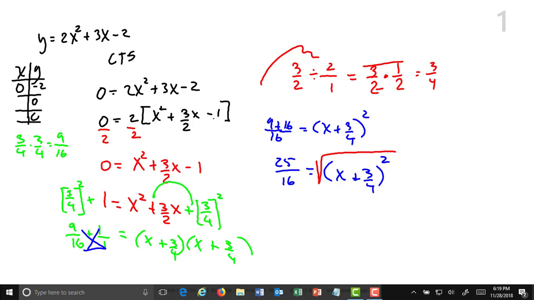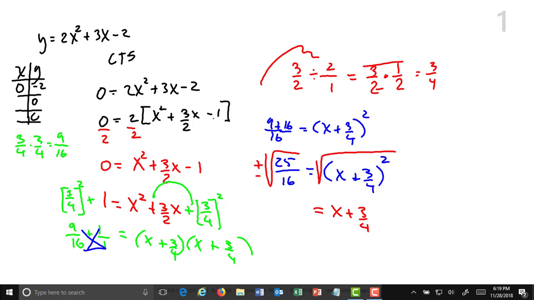But that's the same as raising it to the 1/2 power, true? And I have to do it over here. And remember that any time you square a square, there are going to be 2 solutions. You remember I showed you an example? Now, this is a half power, right? So this will end up as what? Just x plus 3/4.